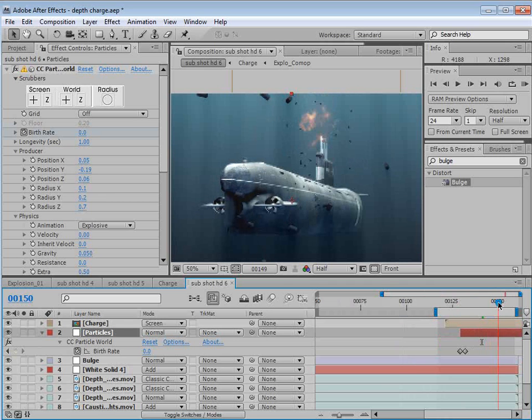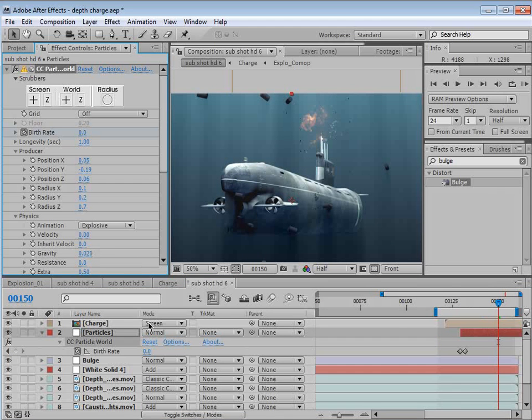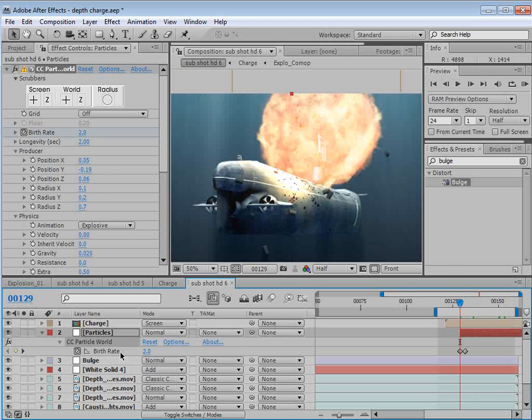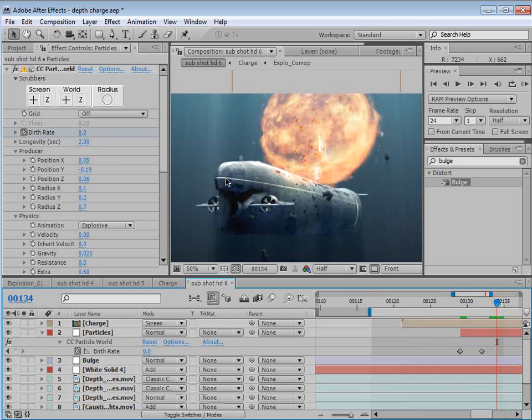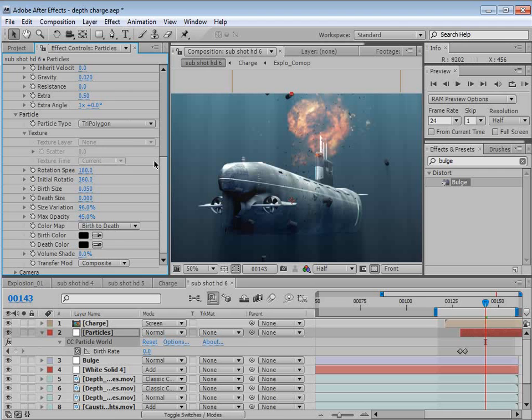So that's the basic gist. 0.02 maybe, they're really moving fast. And we'll set the life to about 3, 2. And if we go through, it's kind of a lot of particles. We might think about going to the earlier spot where it says 2 and set that to 1.5. And I'll just make less particles. So, just play around with these settings.